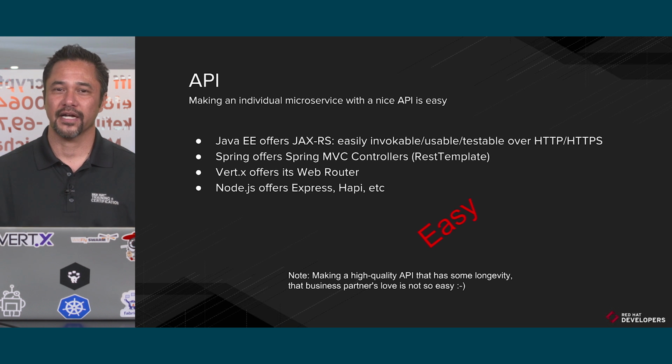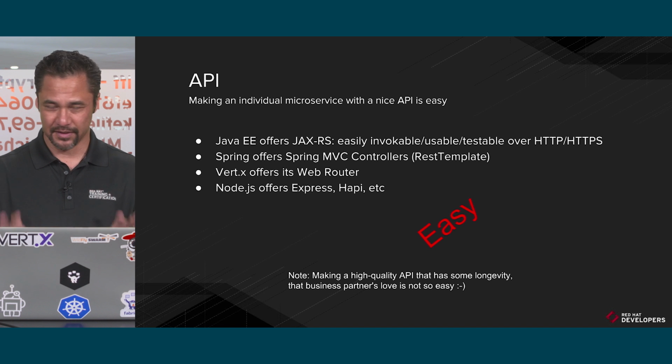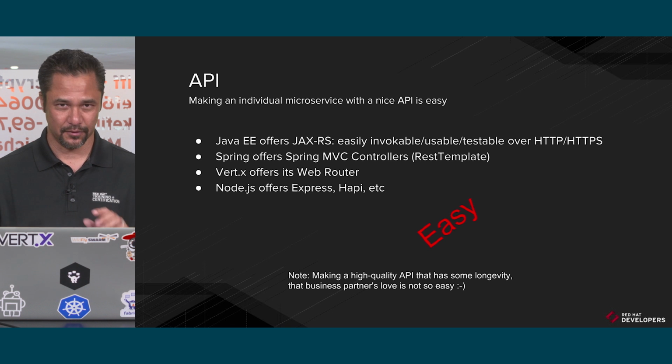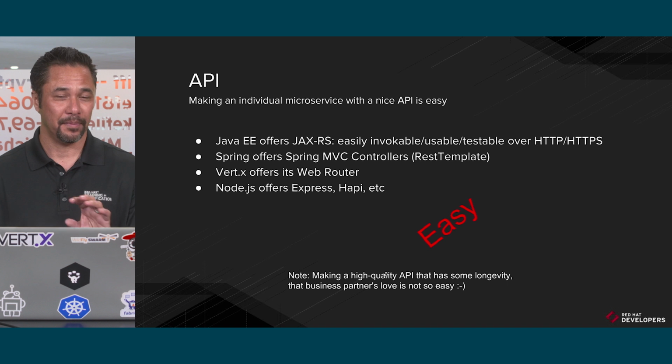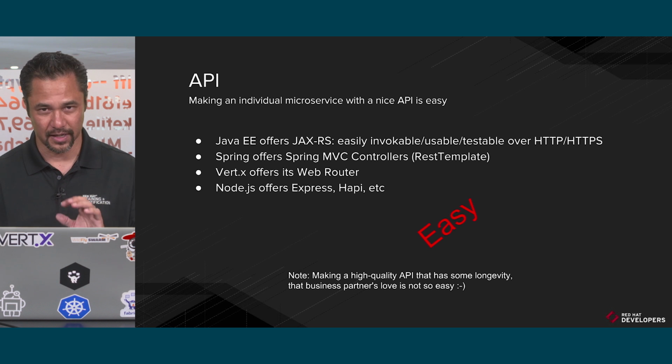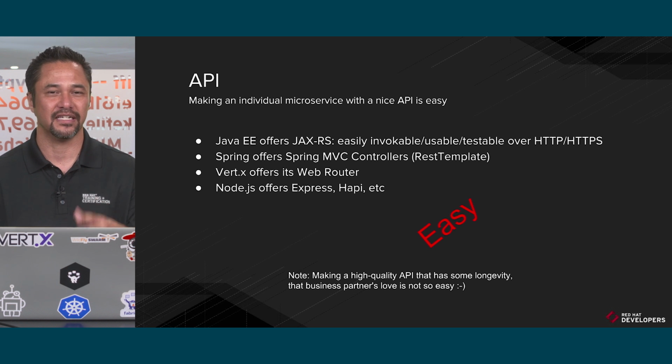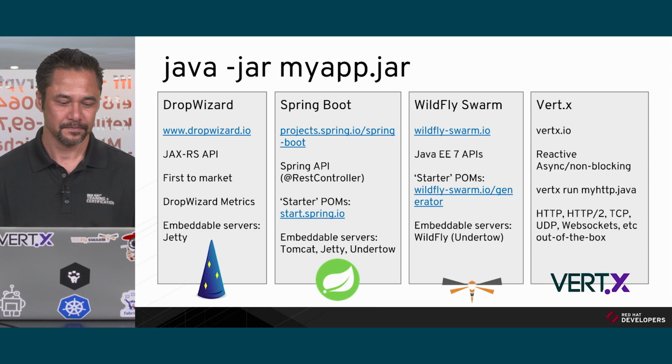Also, we'll show you a little bit of Vert.x today, because Vert.x is one of my more favorite technologies for doing reactive programming and reactive systems. But you'll see all of this throughout this presentation. Now, this is the easy part. I did make a note here: making a high quality API that another business partner is happily consuming is a much harder thing. But building an individual microservice, getting it stood up, is actually super easy.